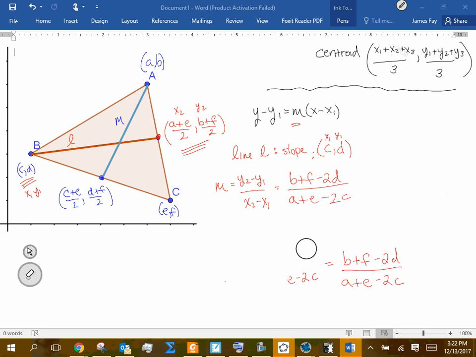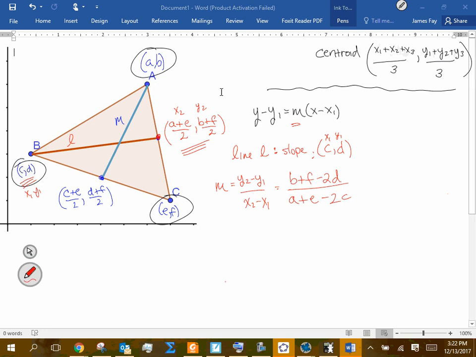So what happens here is that for the slope of the red line, if I know what these numbers are, if I know the ordered pairs for the vertices of the triangle, I can simply pluck those values out. Whatever this b value is, put it there. Whatever this f value is, put it there. Whatever this d value is, put it there. Same thing with a. Pluck that a out, put it here. Pluck the e out, put it here, and pluck the c out and put it right there. And if I evaluate that, that's going to be the exact same thing as the slope of that red line, no matter where a, b, and c go in the coordinate plane.